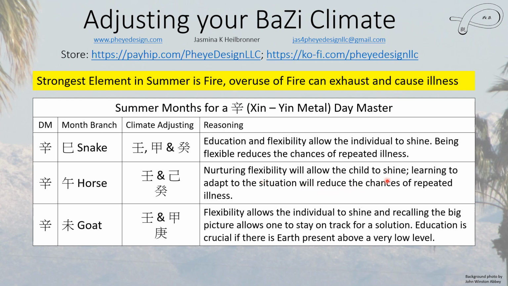And this is really true if you have a child. If they have this combination, and this is one of your kids, really concentrate on having the kid become more flexible, less rigid, less focused on one particular passion. Because if they focus too much on the passion, they tend to get ill, and kids get ill easily enough. So learning to adapt to the situation and be more flexible, go with the flow at least occasionally, tends to reduce your problems with repeated illness.